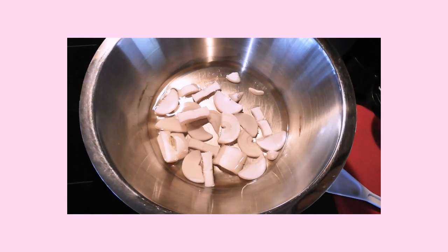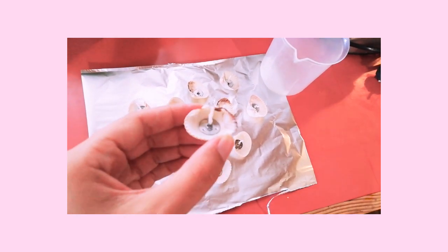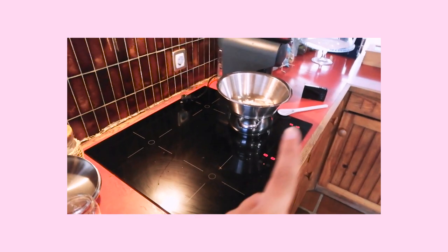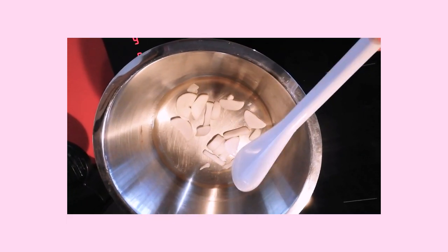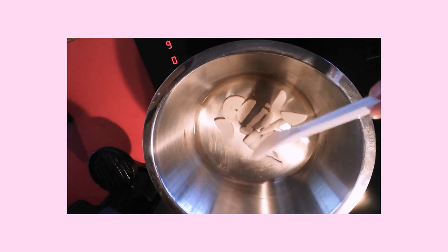I'm basically just melting the candle wax. I dismounted some candles, the little ones. Then I used the metal thing and glued it in here. And now I'm just melting over there. Then I'm going to put them over here, and then I'm going to pour it over here. So yeah, let's see how it works. This smells so good. It's almost there.